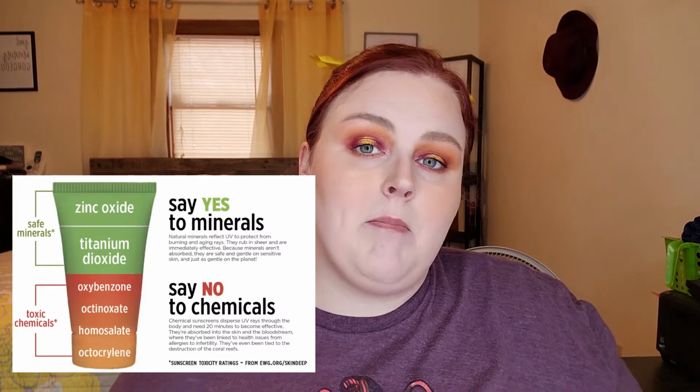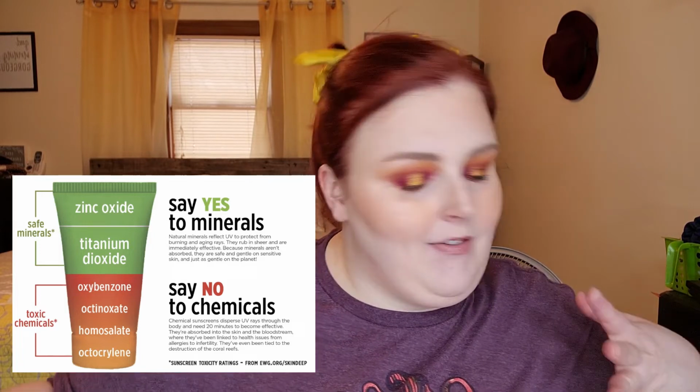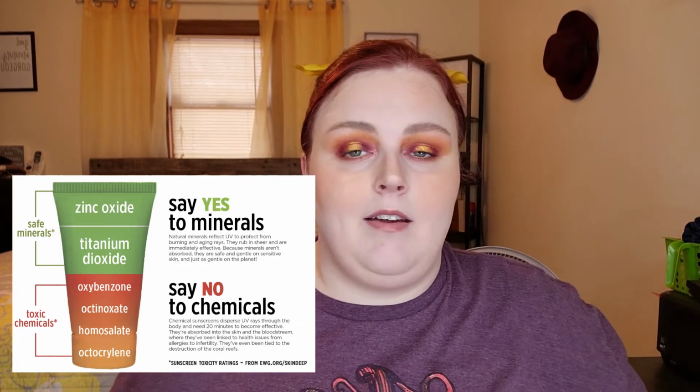There are some sunscreens that do not do well under makeup, so unfortunately it is kind of a trial and error thing when it comes to sunscreen. Also, as far as if sunscreens give you a cast, I do try to stick with sunscreens that are mineral based versus chemical based. However, the mineral based sunscreens do tend to have the cast. So again, you kind of have to play or look up reviews online. I mean, that's what I did.